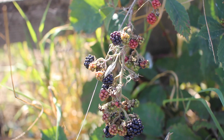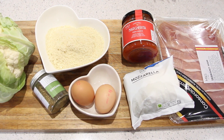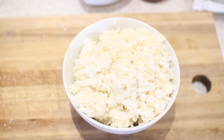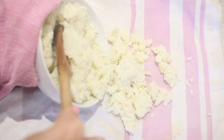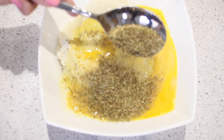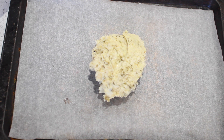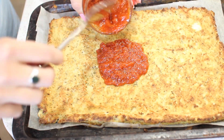Tonight I'm making pizza with a flour alternative using cauliflower, ground almonds, oregano, and eggs. Get rid of the leaves and stalks and blend the cauliflower, then microwave it — this cooks it and makes it easier to work with. When it's done, put it on a clean tea towel and squeeze out all the moisture; this is really important otherwise you'll end up with a soggy base. Mix it together with the eggs, oregano, and ground almonds, season it well. I find cauliflower a really healthy and good alternative to gluten-free flour.